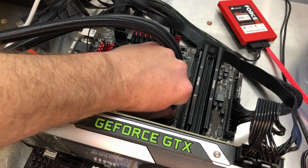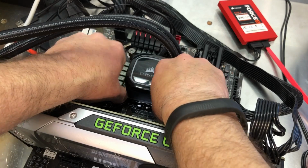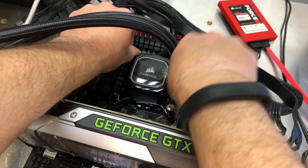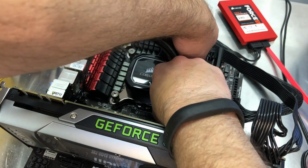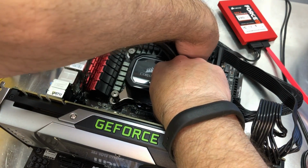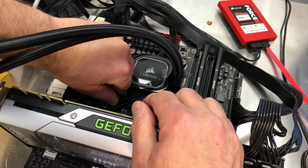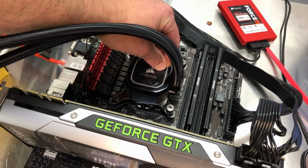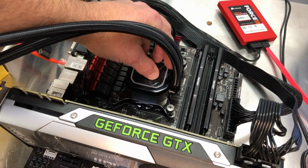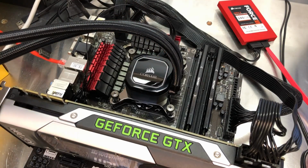So I've got the last one to tighten down. Actually, this one's a little loose on the left. So get these all snug. That way we know that the pump is thoroughly engaged with the top of the CPU. And remember, this has the thermal paste already applied, and there's a little sticker on top here. If I can peel that off, it just sort of protects that nice Corsair logo.